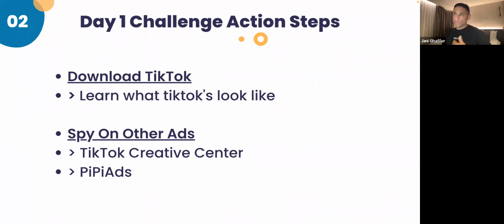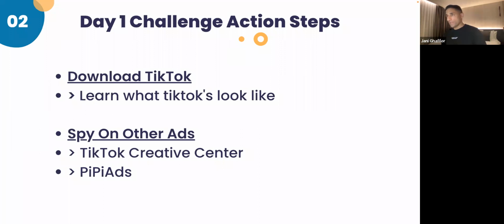So the next thing to do is we actually want to use some tools to spy on just ads. And the way we're going to do this is by using two things. One is called the TikTok Creative Center. TikTok actually has its own ads library that we can leverage. And the next is a tool called PP Ads, and there's actually a $1 trial you can do on that, or you can buy the full version. I have a 20% discount code. So let me quickly go over a demo of all.